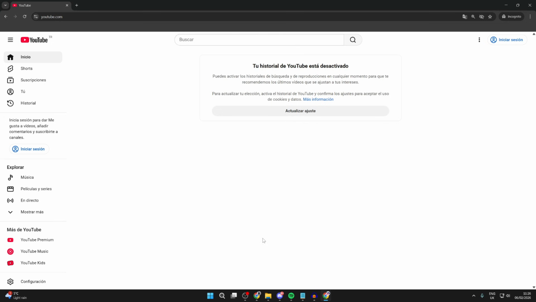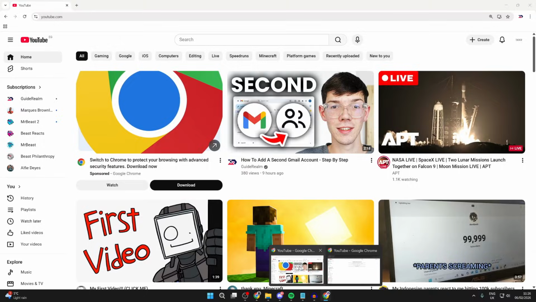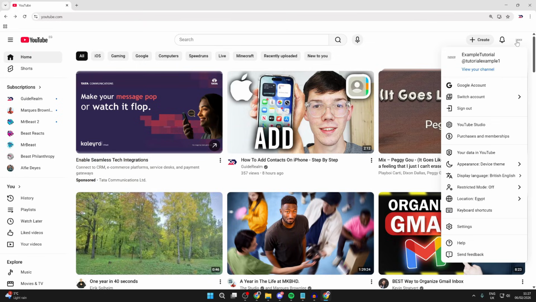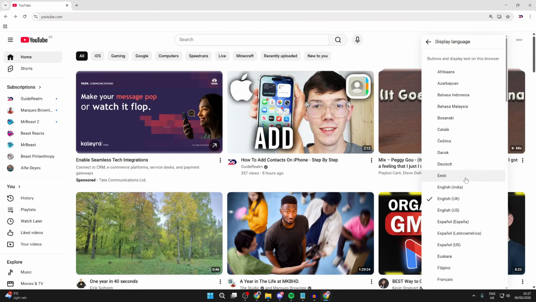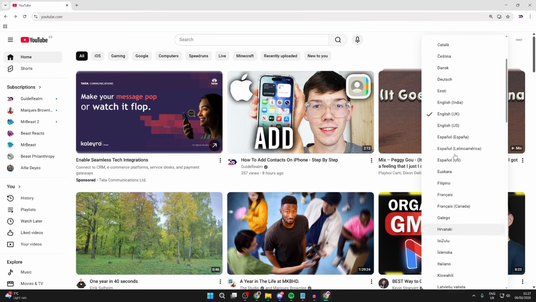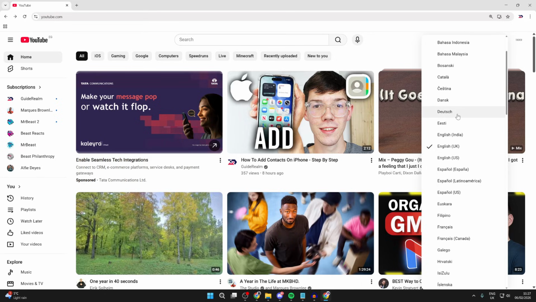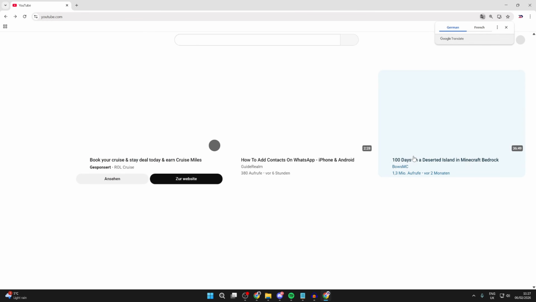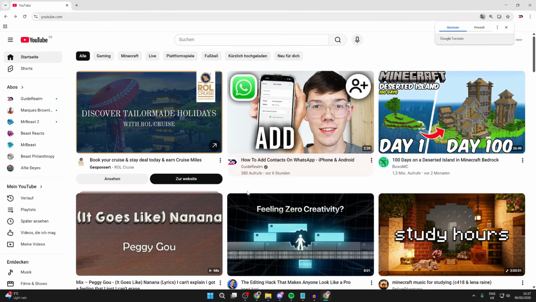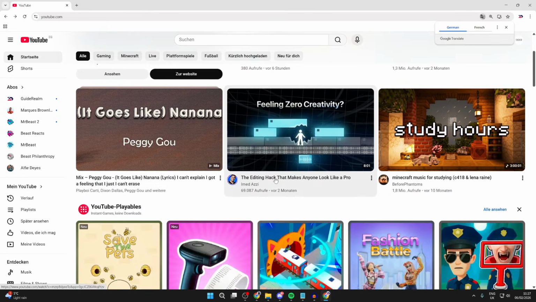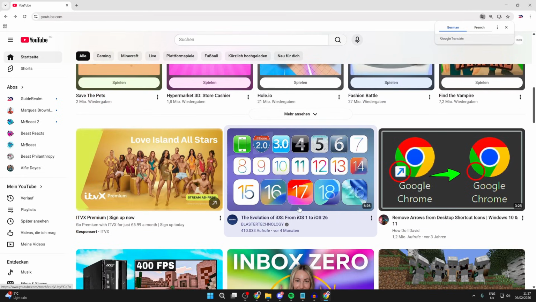And if you want to do this where you are currently signed in, let's switch. Go to the top right and press on your profile icon. Then you want to go down and find the option for display language. So it's in this section here and it's the second option here and it's got the little icon as I showed you before. Click on it and what you can do is find the language you want. You can scroll through. Let's say I want to change it to German here. I'll select it. It'll refresh and here we are. You are going to find the YouTube titles aren't translated, but everything else is. You may see some videos that are in German as well.